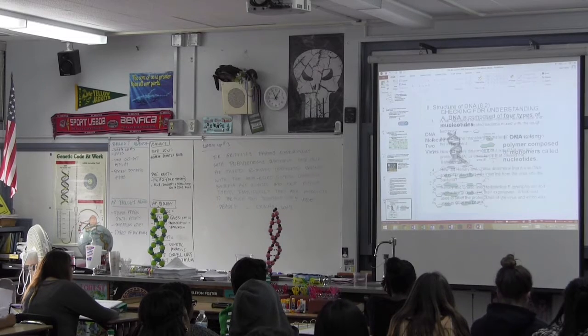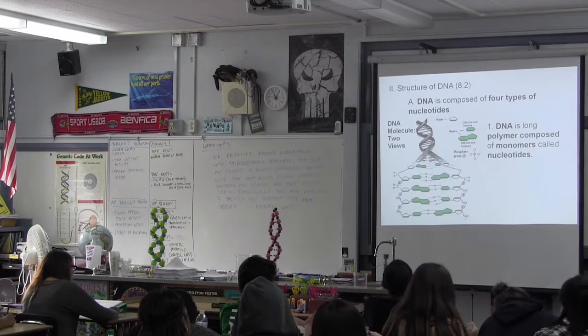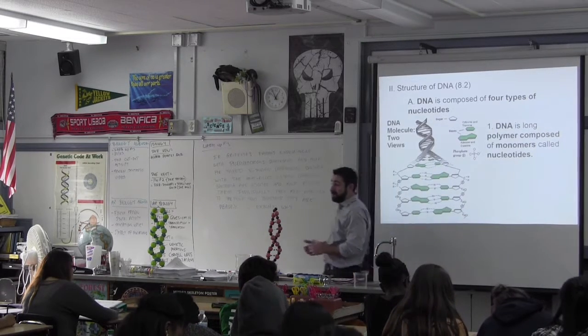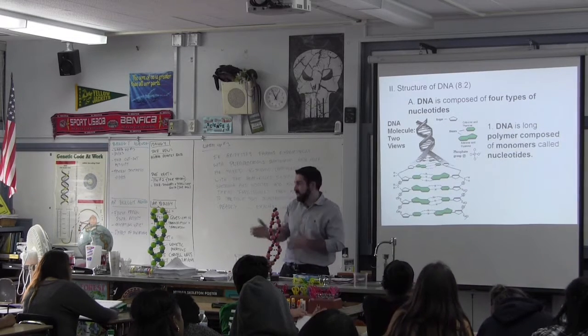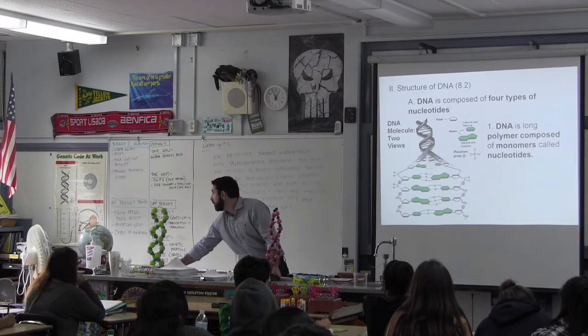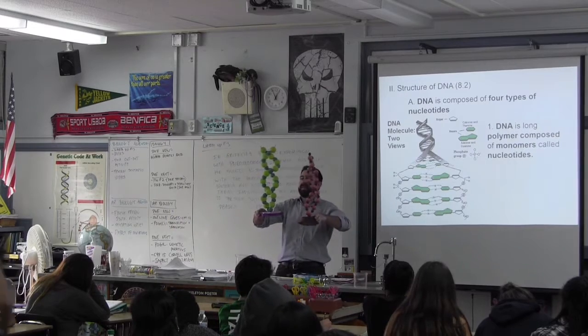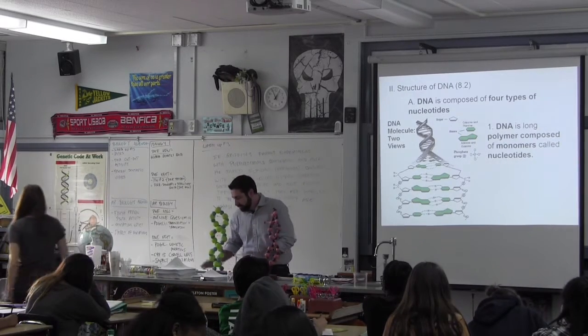Okay. So we're going to do a couple slides, and then we're going to do an activity where you're actually going to put together and build the structure of a DNA. And I have an extra credit assignment if you guys want 25 points extra credit. We actually build a three-dimensional model of a DNA molecule that looks like this. This is what some former students of mine did, where they actually have to build a model and then have a key that labels all the different components of the model.